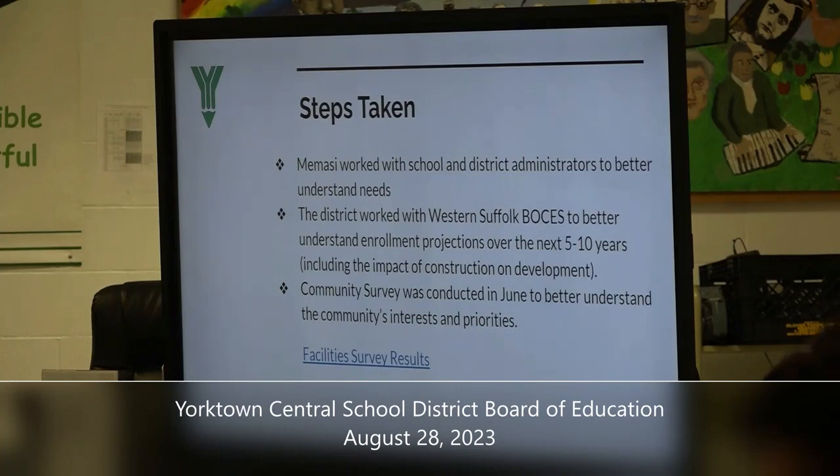We understand that enrollment is growing, student needs are increasing, and programs are growing — which means opportunities for children are growing. There's a Soundview property that was just approved, a property by the Roma building that's well along its way, and smaller developments happening in town. Those will result in increased enrollment in our district. It's confirmed by the Western Suffolk BOCES enrollment study we commissioned and by what developers of these projects have told us. I anticipate the projected numbers are probably a lower estimate than what the reality will be.